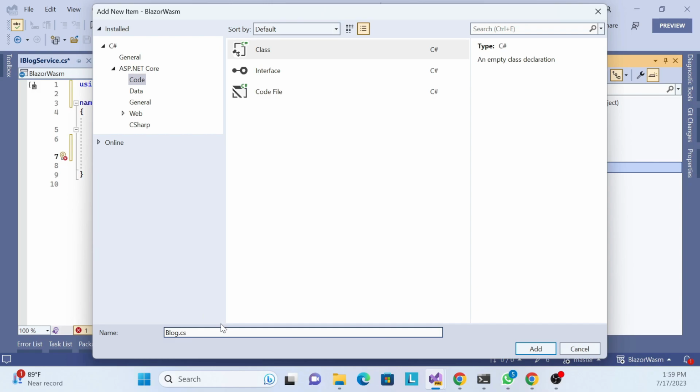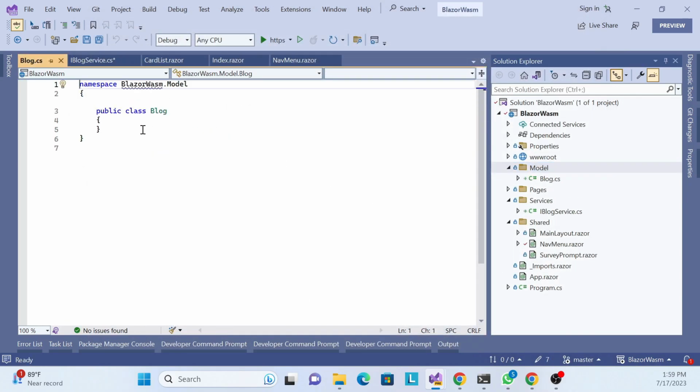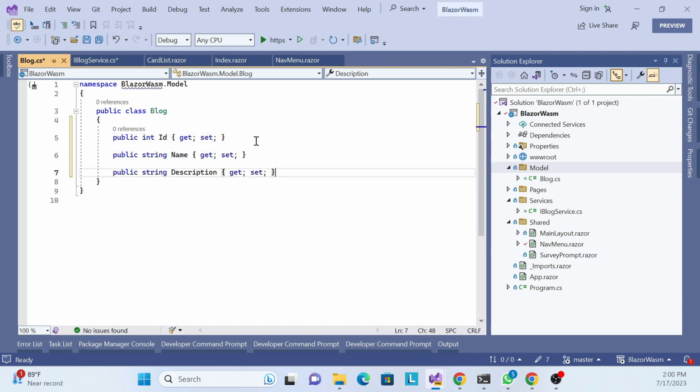Then write some properties over here, like ID, name, and description. Let me get it from my example instead of wasting time, so we can get it done. One more property is required: author.